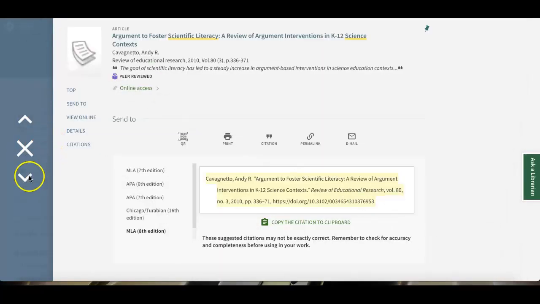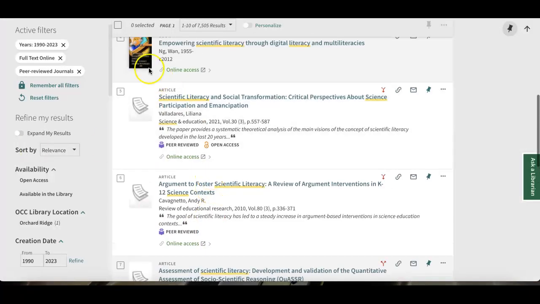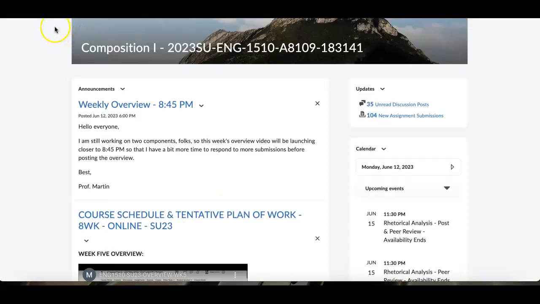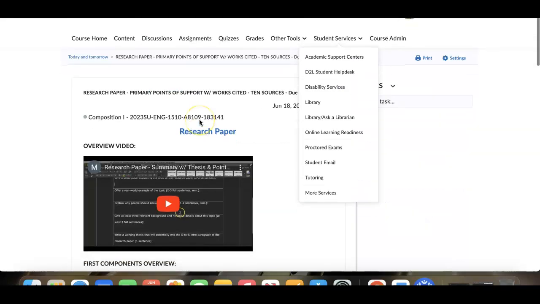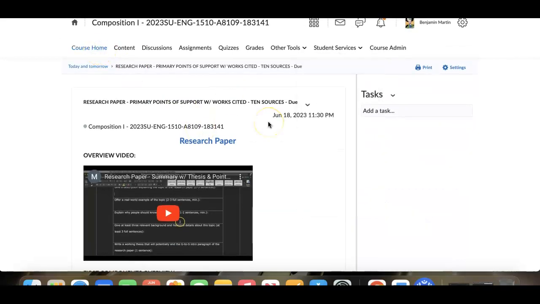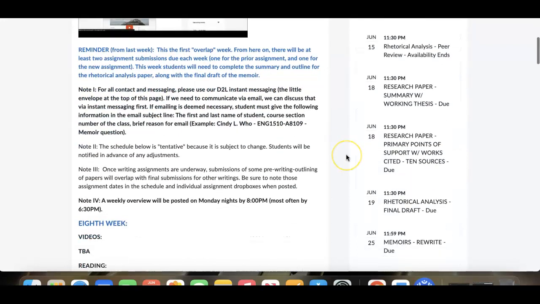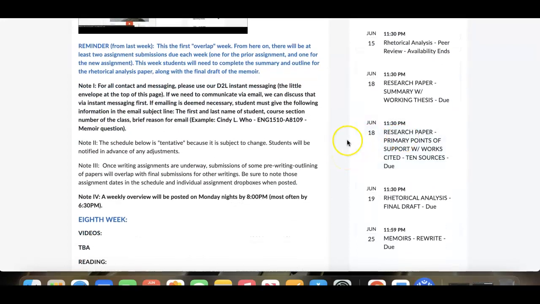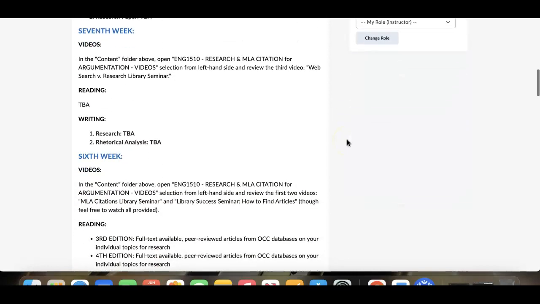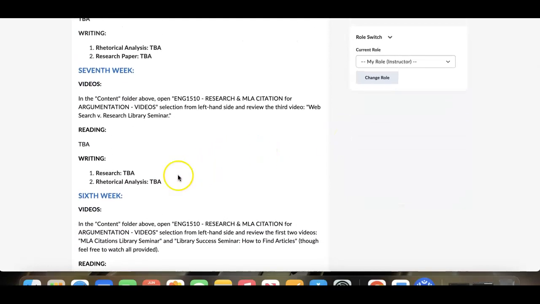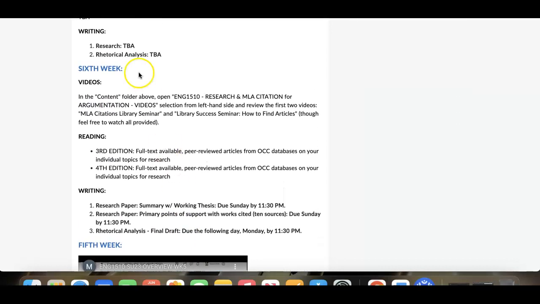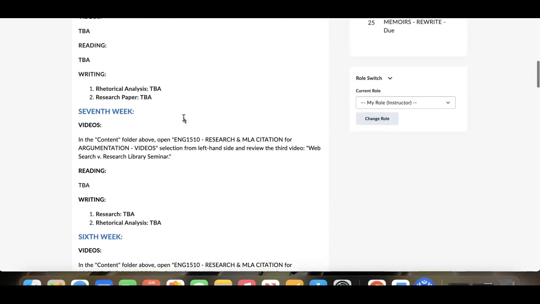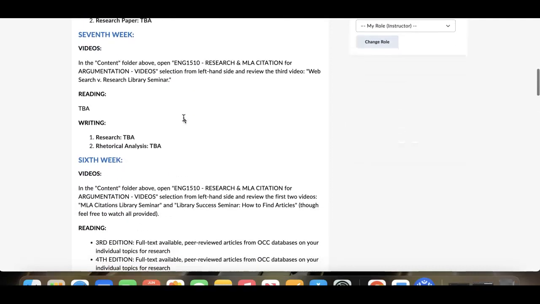Make sure that you guys are working on these. You get 5 sources minimum, so that when we're done, we're going to be looking at this page, not that page. Going back here. So we're looking at the content from there, making sure that we're doing those 2, and then Monday turning in the final draft of rhetorical analysis while working our way into our research. You'll see that then in weeks 7 and 8, we're just going to be doing the research pieces. We'll be doing rhetorical analysis final draft submission. We'll be doing a research piece submissions on those, and weeks 7 and 8 will both be all focused around most of just the research.